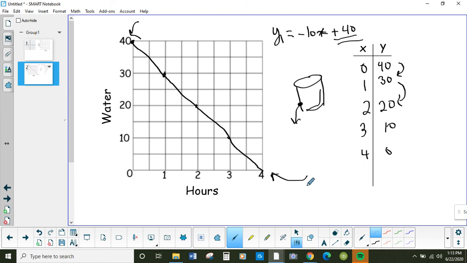So a couple new skills today we learned. 1, if it's a word problem, we stay in quadrant 1. 2, sometimes we don't always use arrows at the end of our graph. And 3, we just kind of reviewed what linear means because we did talk about that earlier. All right, so I hope that helped you guys out.